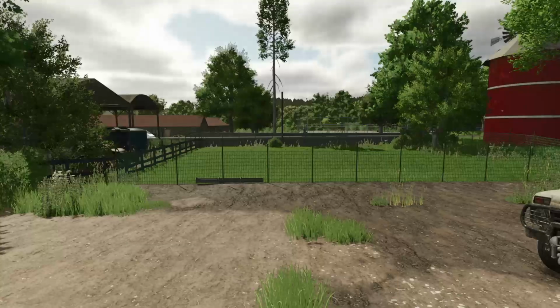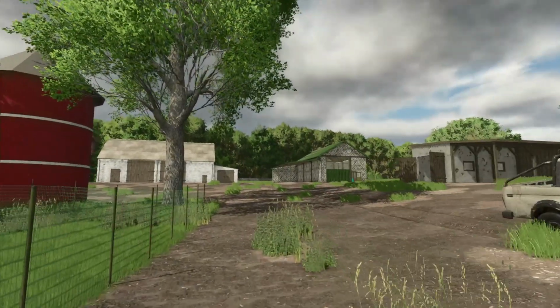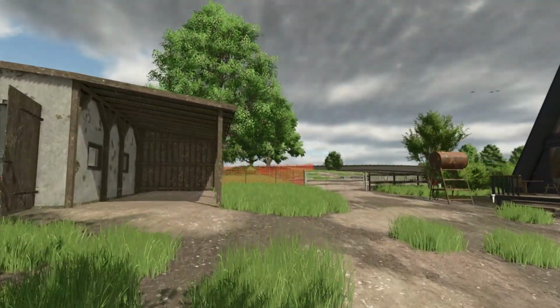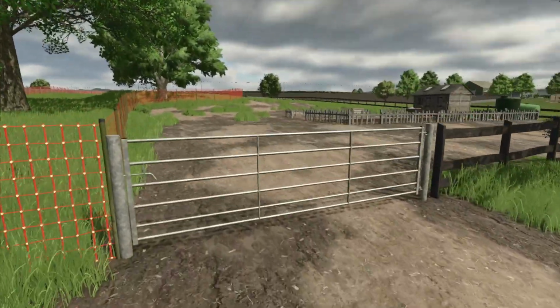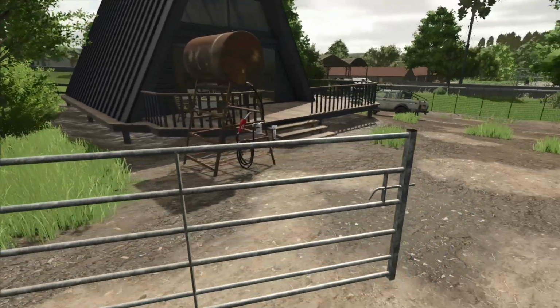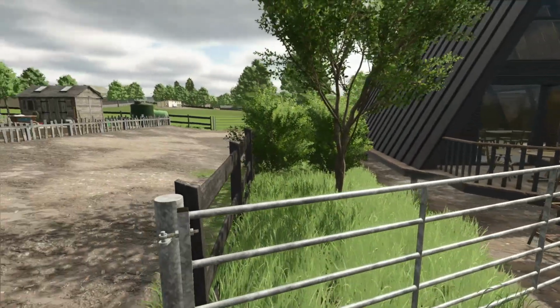And I already showed you guys in the episode we had a look at this place. We've got a chicken coop. We've got a cow barn or cow pasture. Yeah, there's no barn. It's just like a pasture. And we've also got a sheep pasture back here. And there's also a garden plot. Alright, let's open this gate. This can actually stay open for now, guys. I don't think it really needs to be closed. Alright, we'll just leave that open.